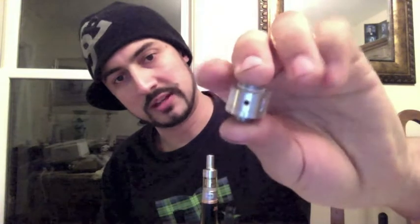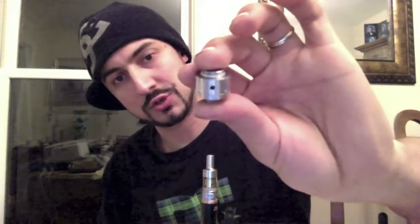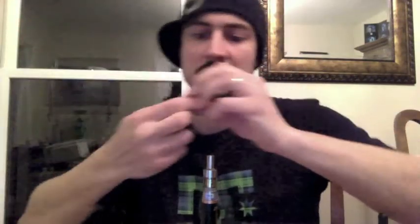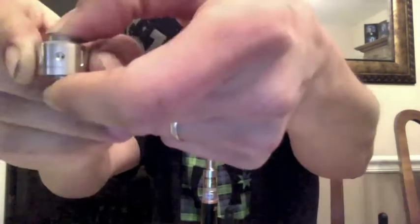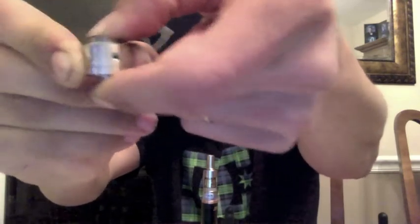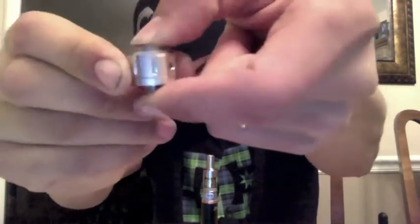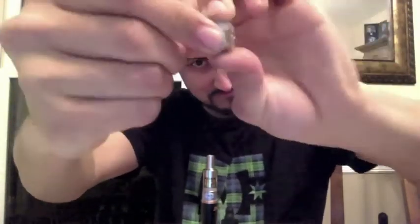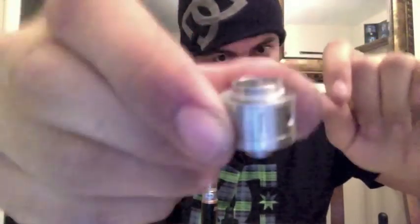It'll come like this. I bought an extra one because I ended up drilling out mine, but you'll be able to put your ProTank 1, 2, or 3 onto this bad boy and make it variable airflow. Now it's not going to have different holes, it's just going to be that slit that's cut on the side, and it gets bigger, okay, right there, and then as you go, I really suck at this. So pretty much you'll end up getting to the point to where you have nothing, but I'm getting off topic.